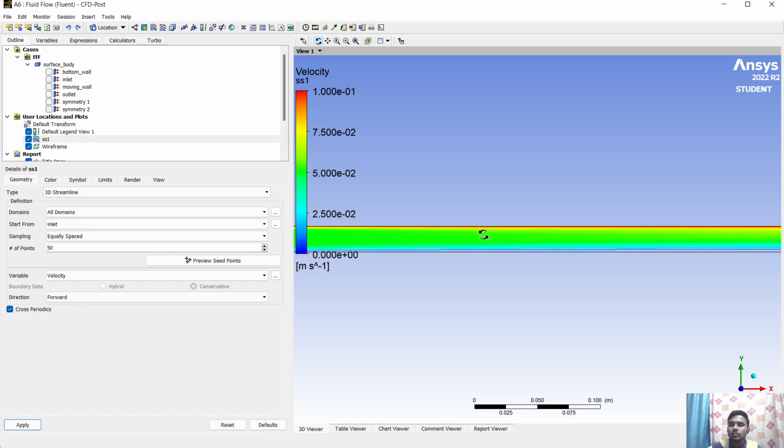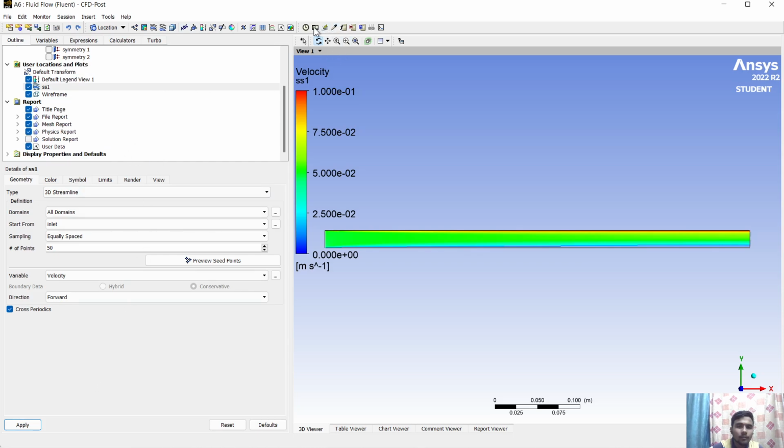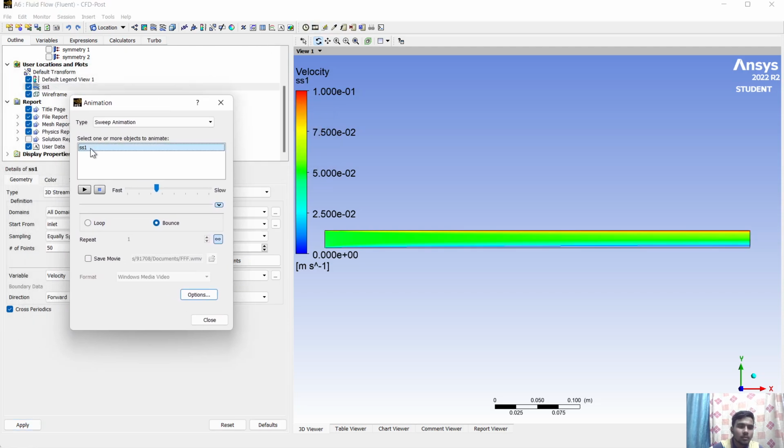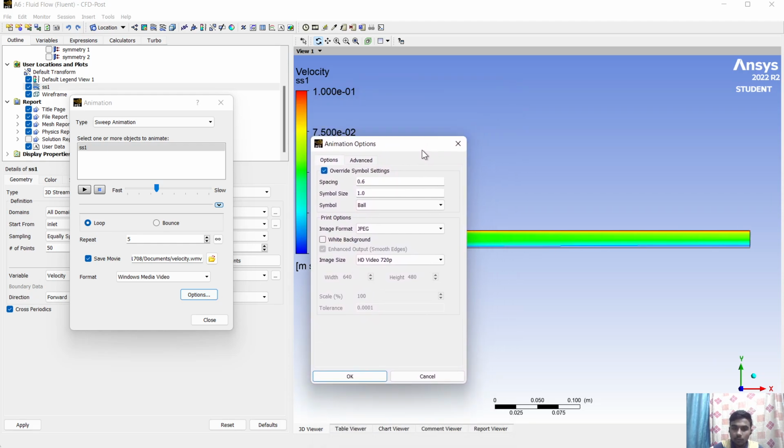Basically by this contour or the streamline graph or the 3D view, we can validate the Couette flow. One more thing needs to be done. Streamline. Animation. Loop is provided to be 5. Save movie. What we are basically doing is tracing the path followed by the velocity particles in these regions in real time. We would be observing that.